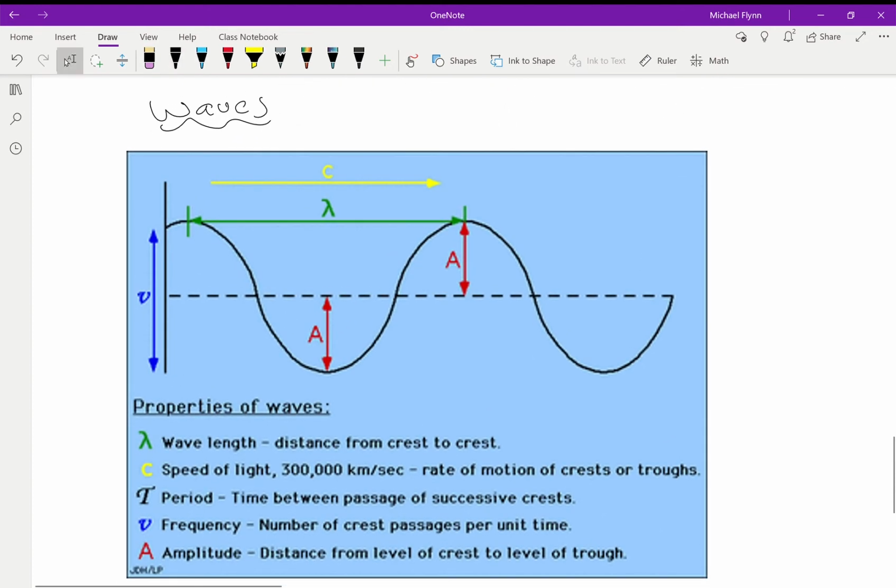So just a little reminder, what is a wave? Well, waves are traveling disturbances in the medium. So let's say this light wave is traveling in that direction, which is indicated by the yellow line. Here we use c for the speed of light, which is v, if you like, for velocity. The green indicates a wavelength. Wavelength is the distance between two crests, or here I'll do it in rainbow down here. This would also be a wavelength, two troughs. Okay. A represents the amplitude of the wave, so I've labeled it down here.